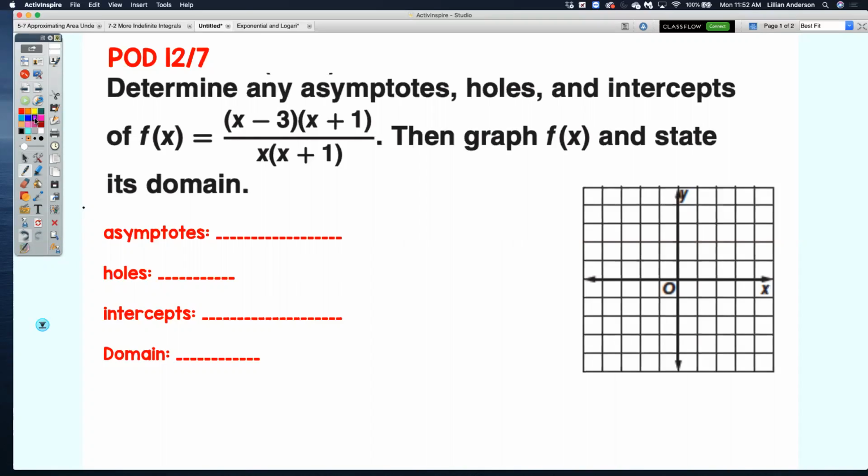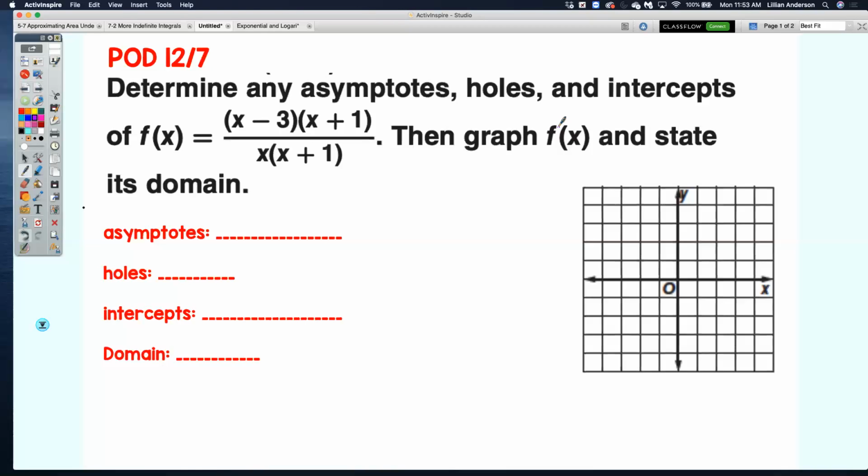Somebody give me one in the classroom. Vertical. Somebody online, give me another one. Slant. Horizontal. Hold up. Sorry, I gotta fix my sound. Okay, say it again. Horizontal. You got horizontal asymptotes, and then of course the last one is oblique or slant. Okay, so you have to find those. You always need to look for a vertical first, and then see if you're gonna have a horizontal or a slant. You're not gonna have both, it's gonna be one or the other, okay, for horizontal or slant.